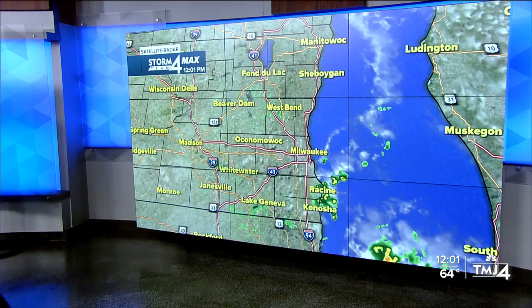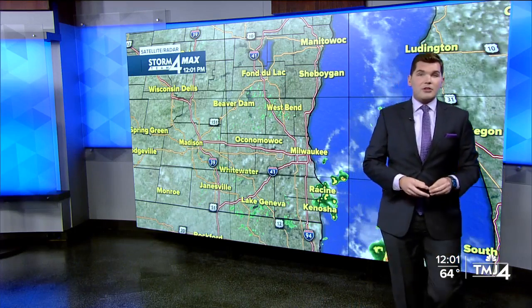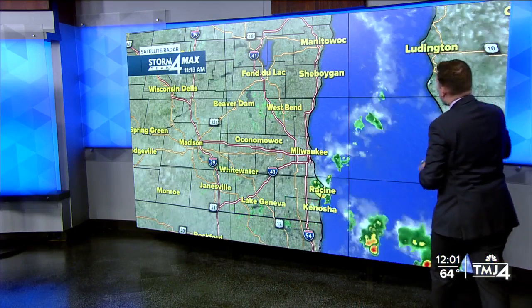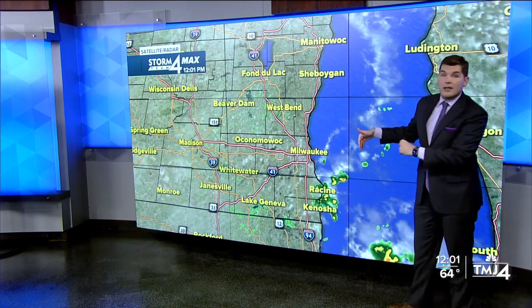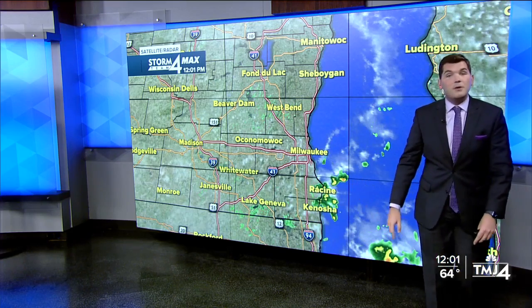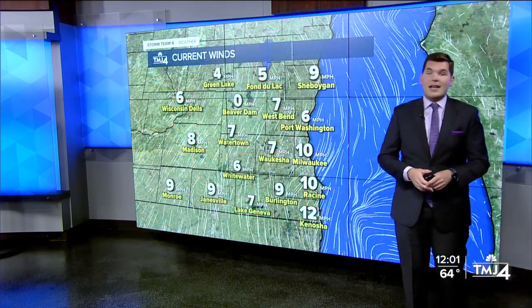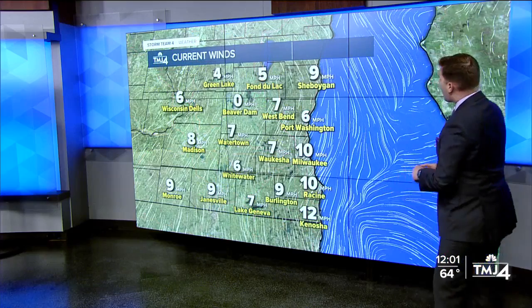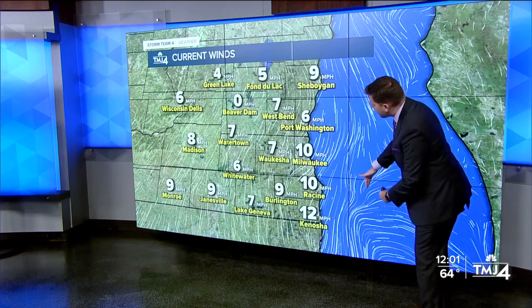I first want to start off with the radar presentation. You can see this stream of clouds right down the center of Lake Michigan — that is an important feature, because what's actually happening are the winds converging in the middle of the lake. They're interacting as well with some scattered showers that have developed. We've got one right off the coast here of Racine and Kenosha counties, so we're going to be watching that closely. There is a possibility you could see another one of those water spouts.